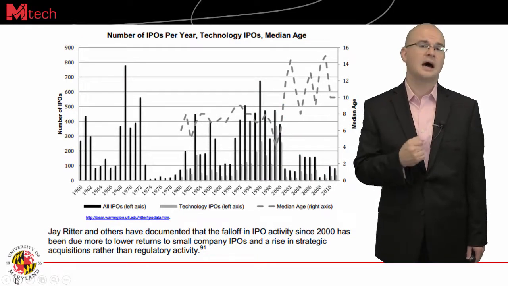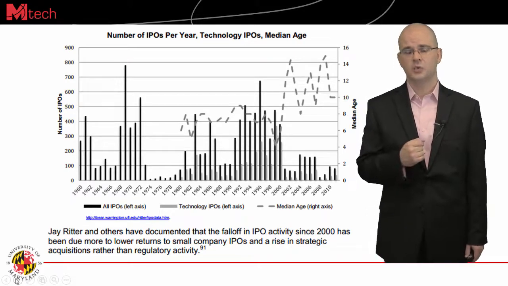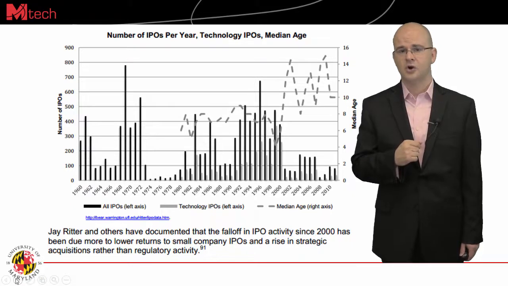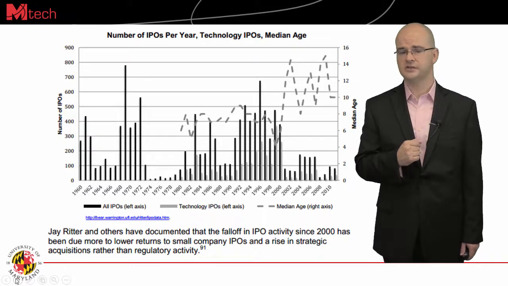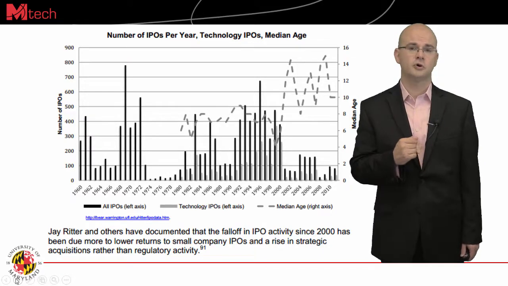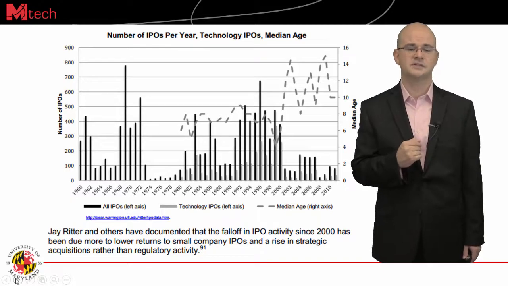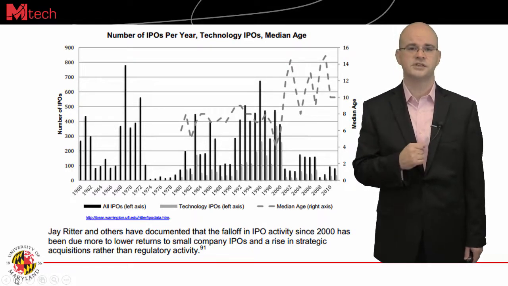We also want to take a look at IPOs as another measure of this. And how long does it take to IPO? How long does it take to grow to the stage where you may be a 100 million or $200 million revenue generating company and attractive in the IPO market? And it's changed a bit. In the late 90s, it was down to 4 or 5 years, median age for a company to be able to go public. Now, once a lot of that flurry and enthusiasm passed, you see the number of IPOs dramatically decline, and still relatively conservative today versus historic numbers.